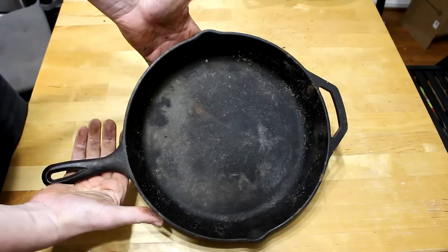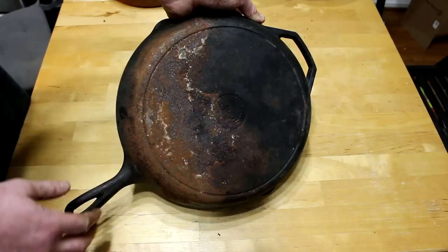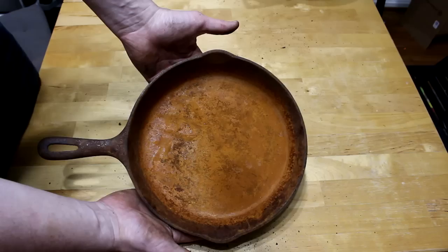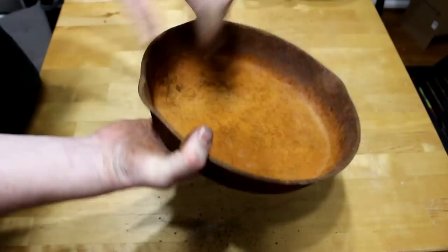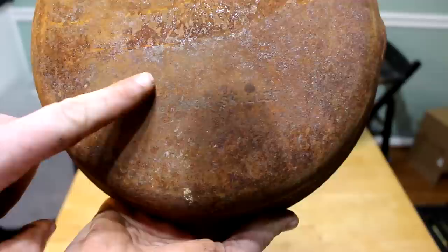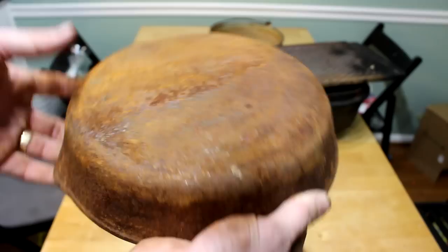This skillet was made by Lodge a few years ago and has been used and abused. It's doing okay on the inside, just needs some re-seasoning. But on the back it's got some pretty heavy duty rust damage, so I'm going to remove the rust and then re-season the whole thing. This is an unmarked Wagner skillet — a ten and a half inch skillet from probably around the 1950s and it is in some bad shape. It's covered completely in rust with absolutely no seasoning. I can tell it's a Wagner because of the font and lettering — it says ten and a half inch skillet, has the size number, and has the size on top of the handle. I can tell it's post-1950s because it's got a smooth bottom but it doesn't say 'made in the USA' on it.